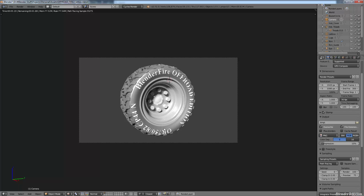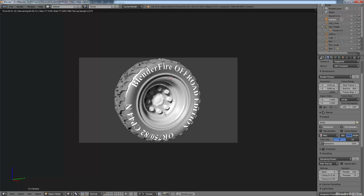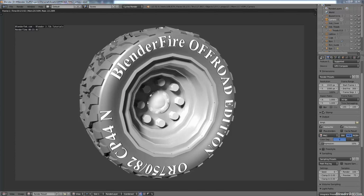So yeah, that's my basic tire. I'm going to zoom this camera in a bit more. There we go. Let's give it a quick render. And there you have it. That is our rendered tire. I'm just going to save that.